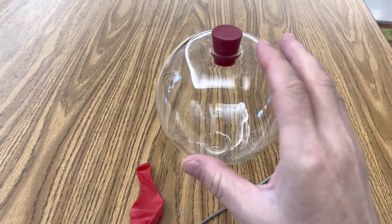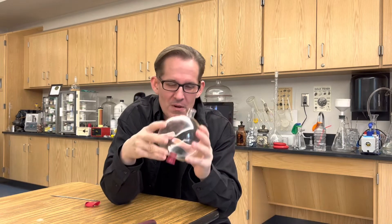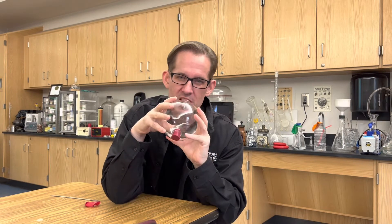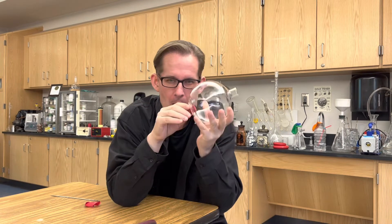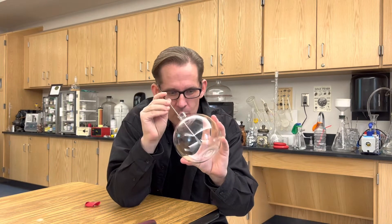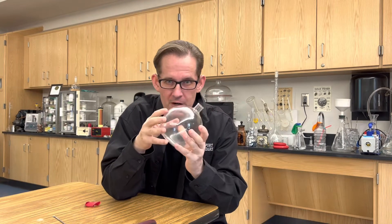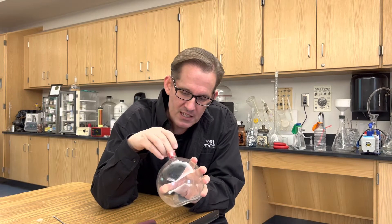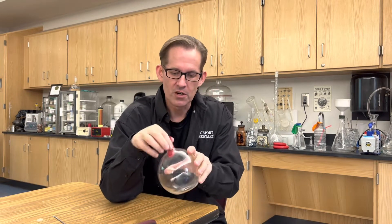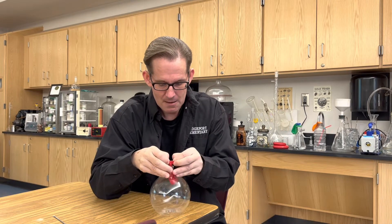For this demonstration, I'm going to use a Haar bottle and a balloon. What makes a Haar bottle unique is that it has this cork on one end. So if I try to blow into the Haar bottle while the cork is there, it just builds up pressure. But if I remove the cork, I can pass this rod all the way through the bottle, so there's an opening on both ends. Now I can blow air through the bottle. The next step is to take a balloon and simply put it into the bottle and wrap the neck of the balloon around the outside of the bottle. So the balloon is inside, but it's not inflated yet.